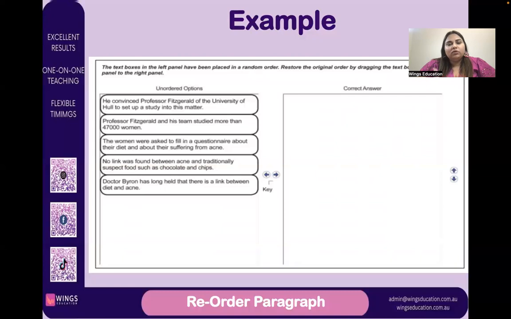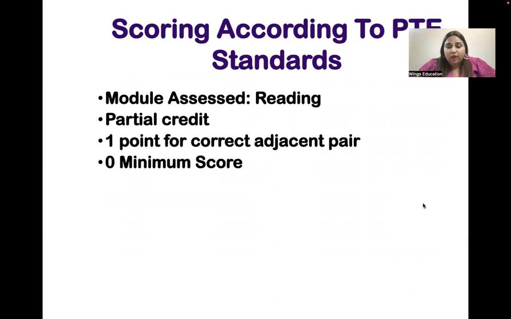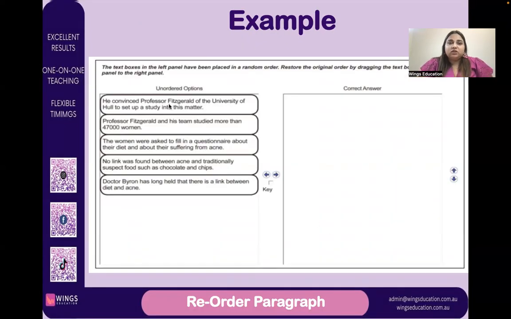So it's like a game, you just have 3 or 5 sentences on the paragraph on the screen like this on the left side. Your job is to move them onto the right side. You want to solve this question, perfect. You're confident, great. You're not confident, you don't want to solve this question. Yes, you can skip this question, but not like that, okay? So if you want to skip this question, I still want you to move all your options, all your questions to the right side, because this is your answer sheet. This side is not the answer sheet. So you're definitely going to move everything to the right side. That's to be done minimum, okay?